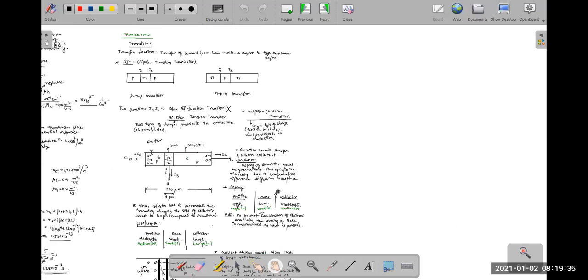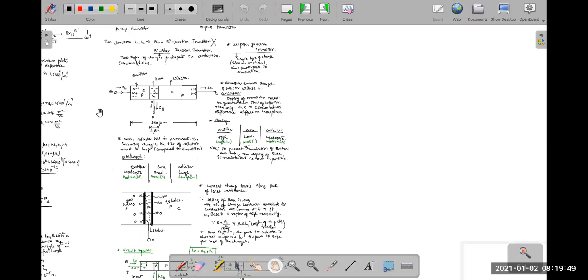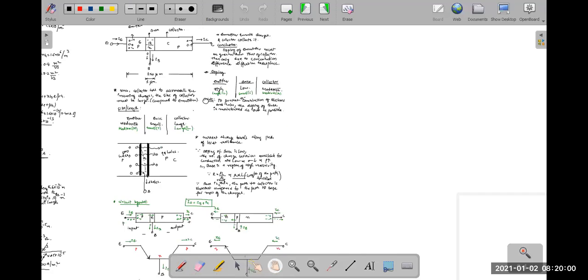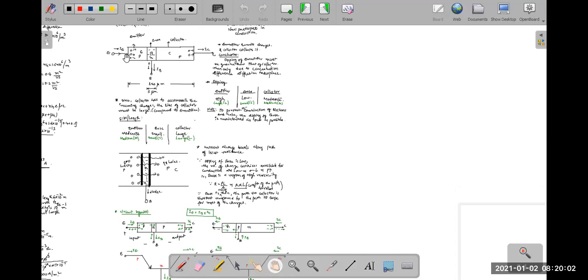In the previous class, we have seen the basics of the transistor. We said that there are two types, PNP and NPN. Now from this, we said that it will have three parts: emitter, base and collector. So emitter will emit, base will act as an intermediate part, and collector is designed to collect. We have seen that the doping of the emitter must be high, the collector moderate, and the base less. And we have seen the reason for this.